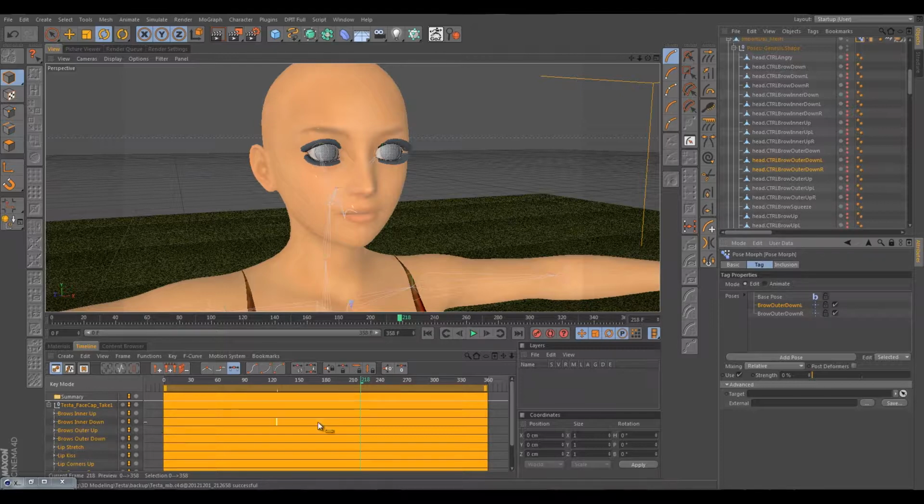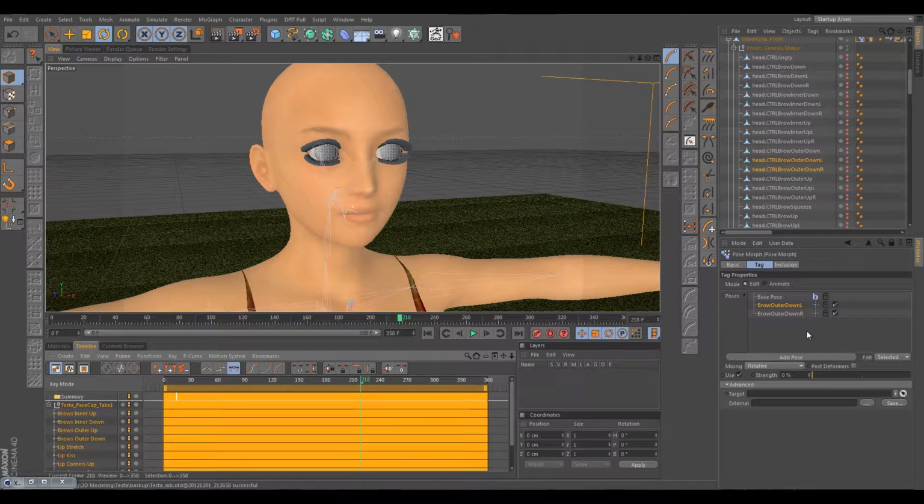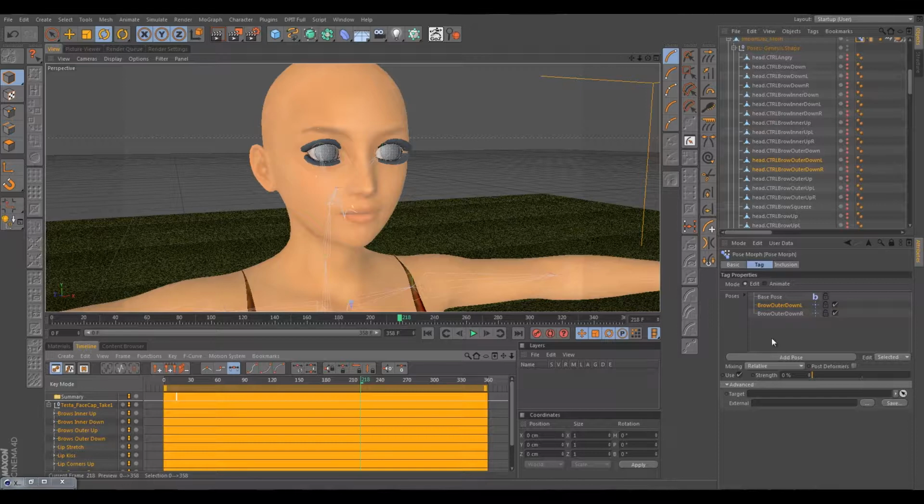We can name them the same thing that the break or pro face morphs are named, and that way it's all easy to map in Expresso. We don't have to take 20 minutes trying to figure out, oh, mouth open is supposed to be jaw open and things like that.